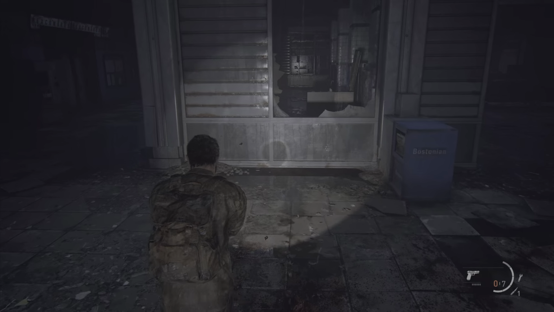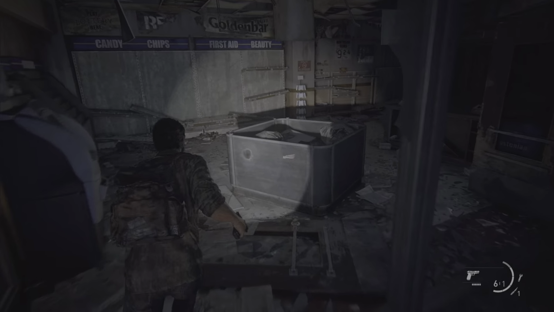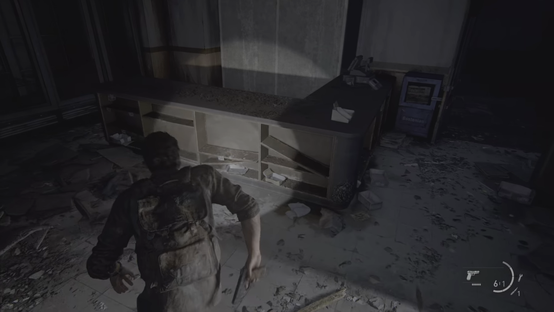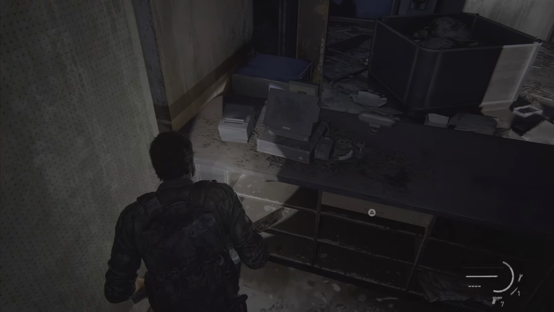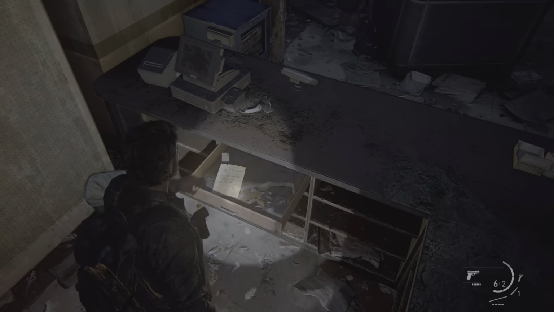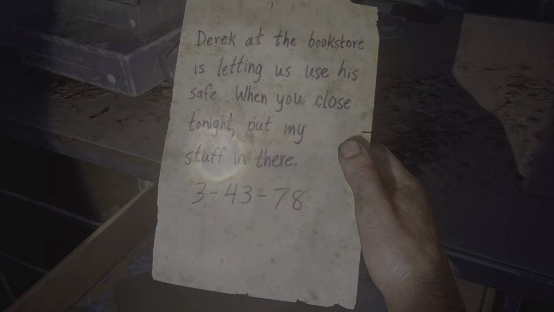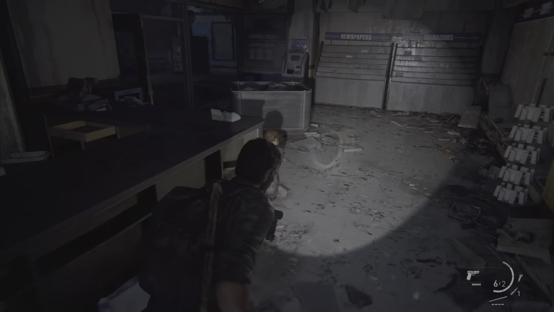Pick up all your leftover ammo, whatever you need, and then we're gonna go over here. Grab this weapon if you wish. Go ahead and grab the note to Derek, which is also a safe code. 34378. We're gonna use that real soon.